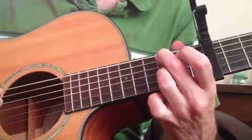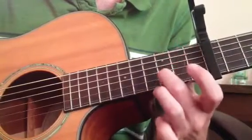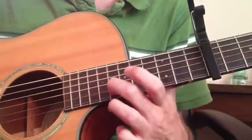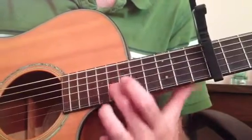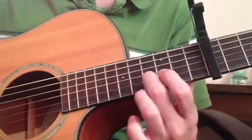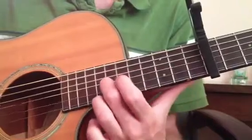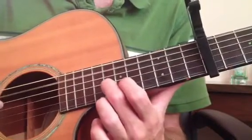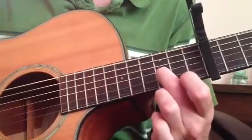Back to a C. And then occasionally, they don't do it right here, but throughout the song they do this neat little thing on the D, where again, everything's open except for the B string, and they do this. And all that is you've got your finger on the B string on the 3, 4, 5, 6, 7th fret. Make sure I get that right. Yeah. And slides it down to the 3rd. And then pick off.